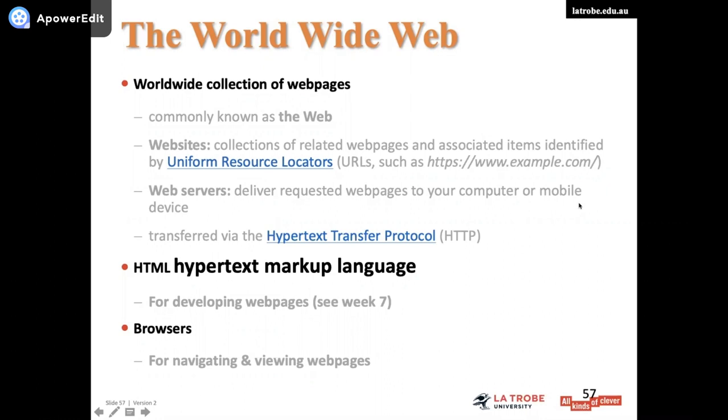We also call it the web address. Then we have web servers. The web servers deliver the requested web pages to your computer or mobile devices. The web page is usually transferred via a protocol called the Hypertext Transfer Protocol, short for HTTP. It is the abstraction code protocol that we have mentioned in this lecture.